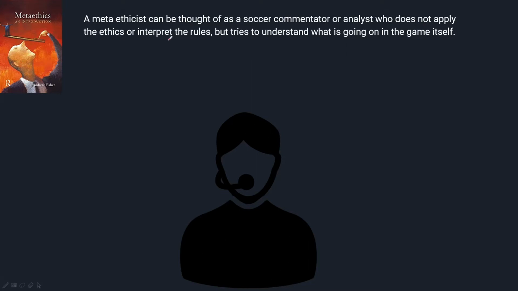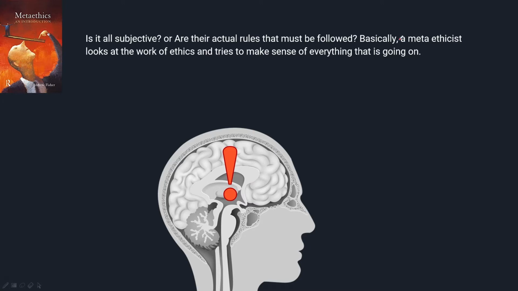A metaethicist can be thought of as a soccer commentator or an analyst who does not apply ethics or interpret the rules, but tries to understand what exactly is going on in the game itself. Is it all subjective, or are there actual rules that must be followed? Basically, a metaethicist looks at the work of ethics and tries to make sense of everything that is going on.